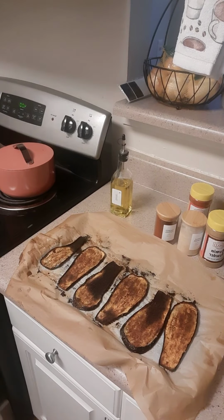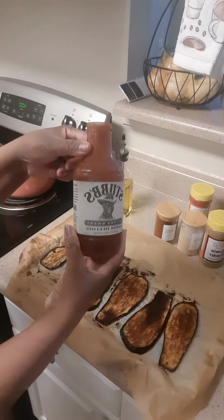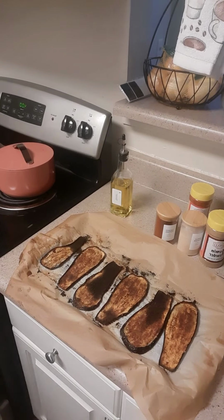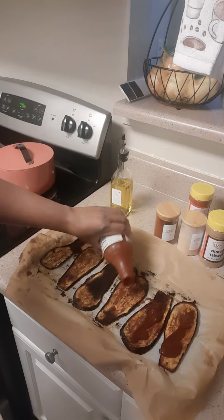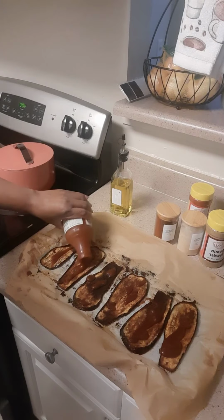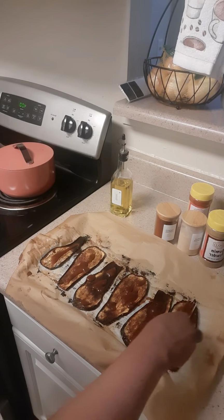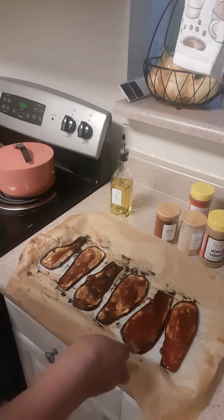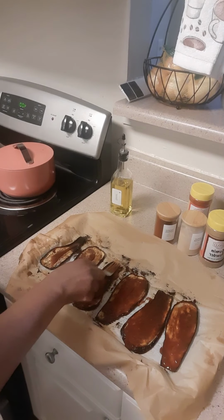Okay. And I actually want to put some barbecue sauce on these eggplants. And I wish I had a brush. I don't, but I'm going to put some sticky sweet on here. BBQ eggplant. Who would have thought? Eggplant is a meat substitute. I hope this one ain't too crispy.